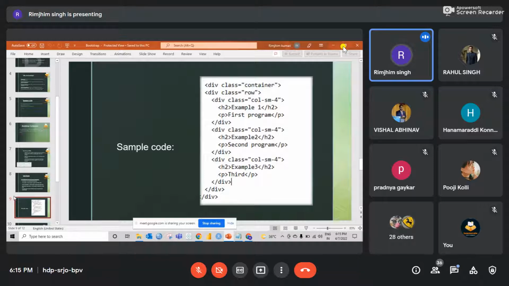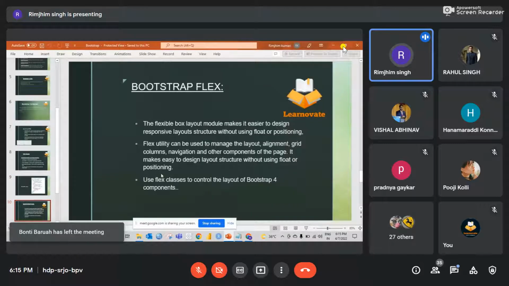So let's just move to Flex. I hope this is clear, but let's just run it. Run the program and see the output, and then we'll inspect the code also. So Bootstrap Flex class. Flex is also similar to Grid, but herein we do not have this 12. We do not have to divide our rows and columns into sections as we were doing in Grid.